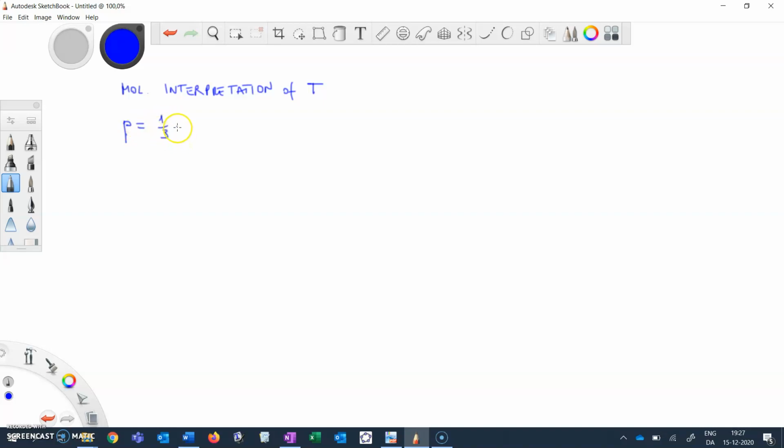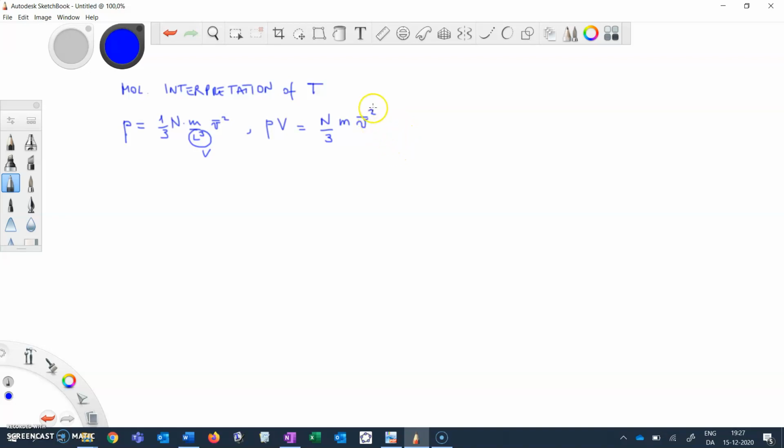So the pressure is a third times N times m divided by L cubed, so I have the volume actually, times v bar squared. So let me rewrite it with the volume here. Actually, let me say that this is the volume, right? And let's multiply to the left and to the right by the volume. So I have PV equal to N divided by 3 times m times the average speed squared.